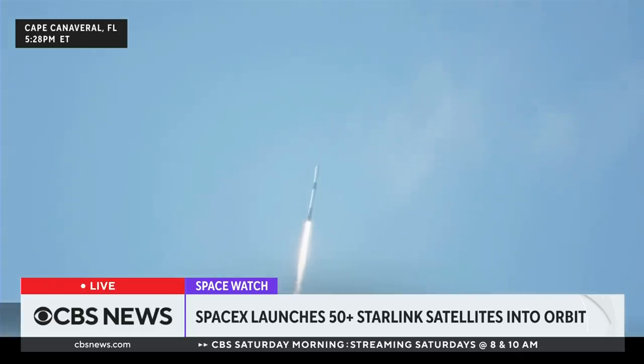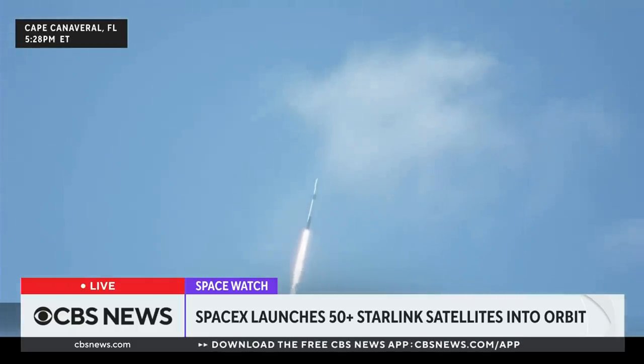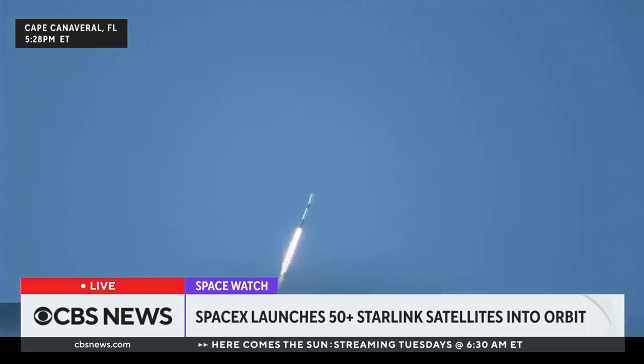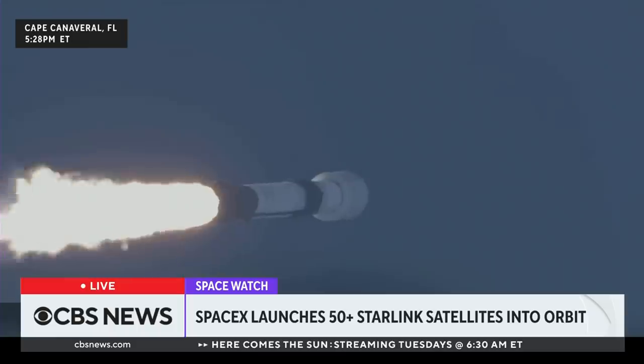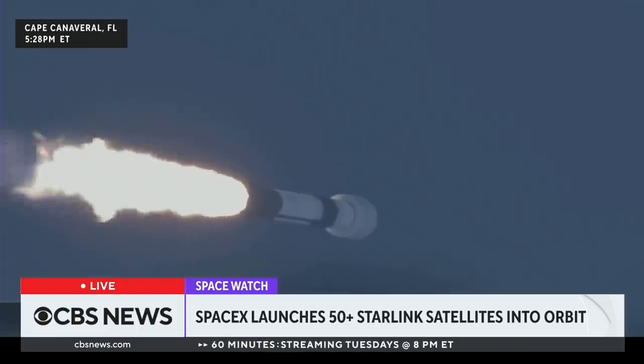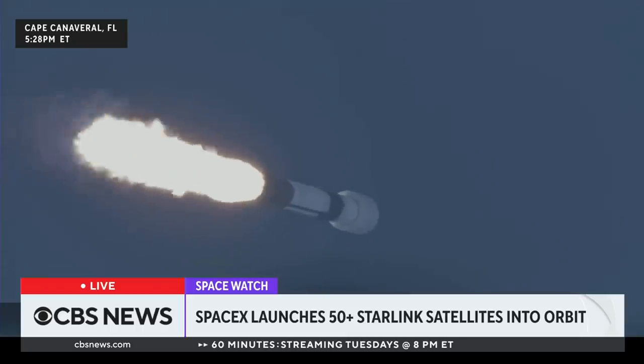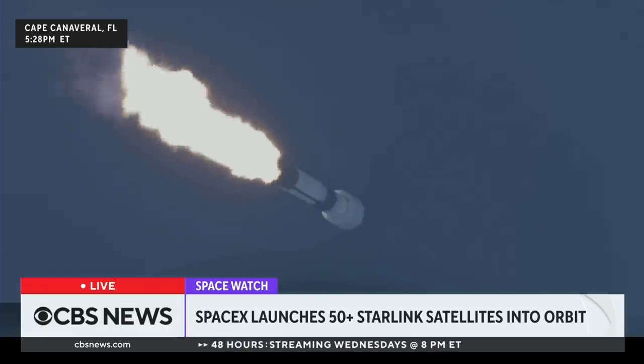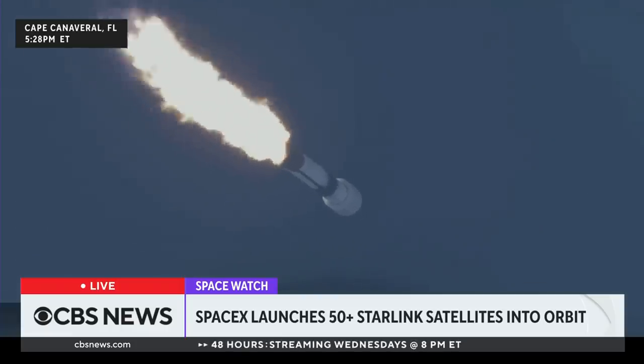Falcon 9 has successfully lifted off from Space Launch Complex 40, carrying our 53 Starlink satellites. Although at liftoff gravity is pulling the vehicle straight down, as we ascend we tilt the engines — powered telemetry nominal. Tilting those engines is called gimballing. That turns the rocket horizontally, and you can kind of see that on your screen. So we are still going up but we're also heading horizontally away from the launch pad. That is what we call a gravity turn. We are coming up on max Q here in a few seconds.